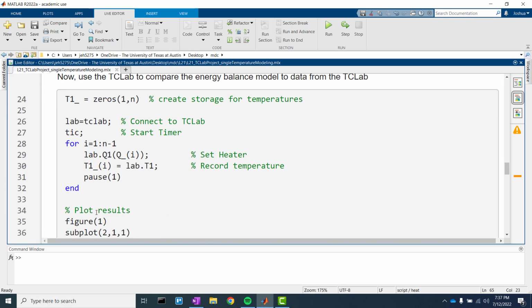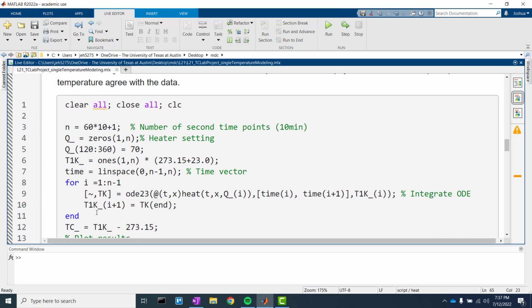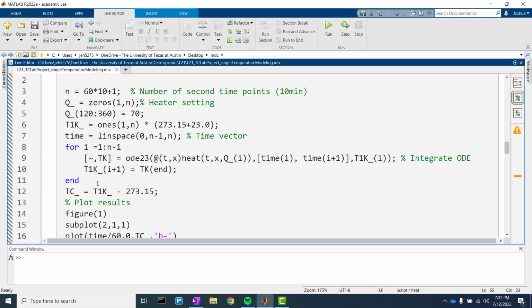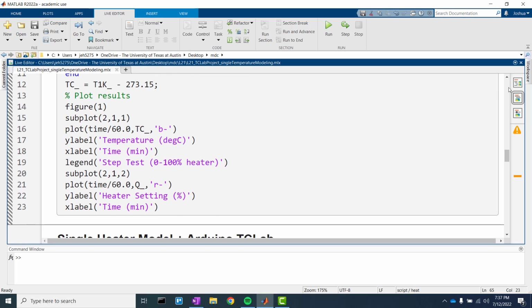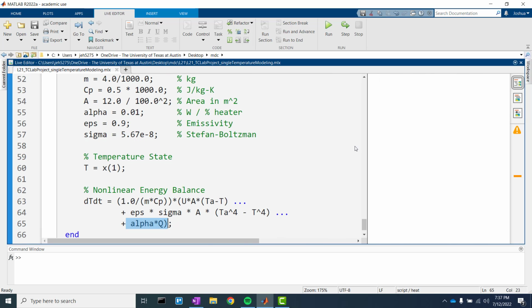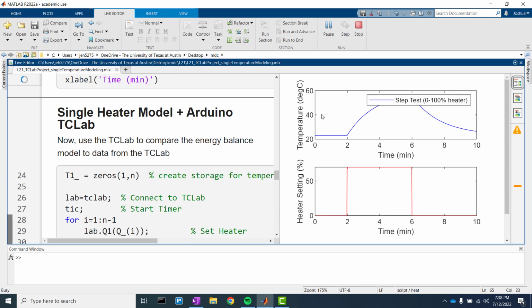So we're going to first run this portion right here. We're going to run this step test and see how the heater responds, and then we'll plot our results. So I'll get ready for our output, hit run, and see you on the other side. I'll pause real quick. You can see it came out immediately. I forgot that we're simulating the heater first, so we're not actually waiting for the heater.